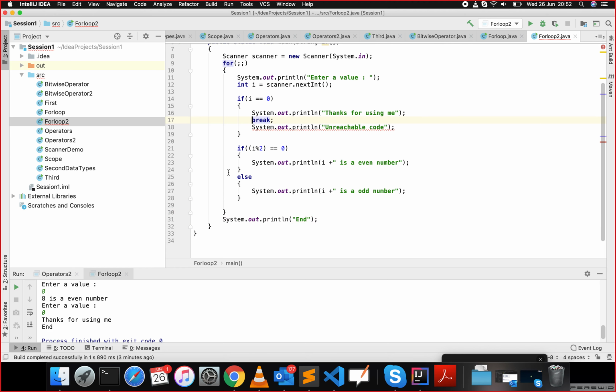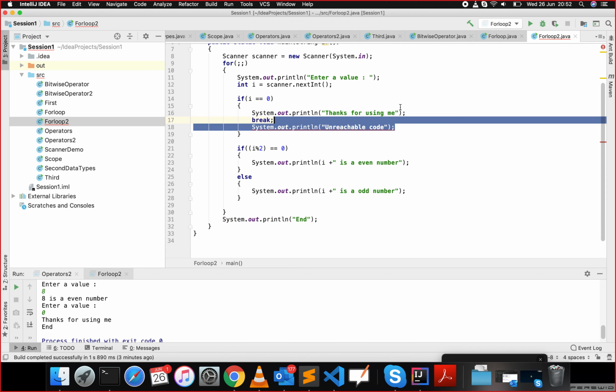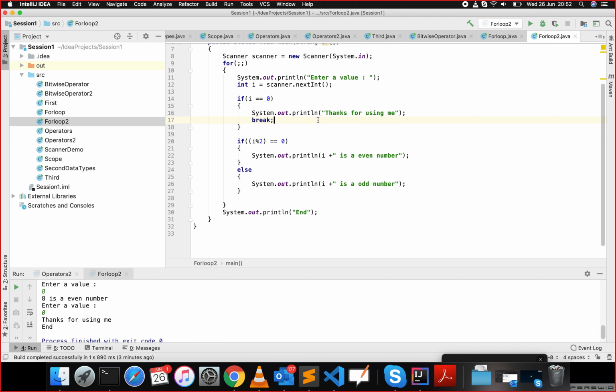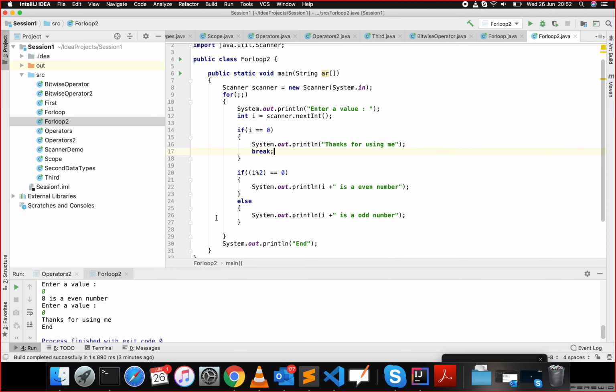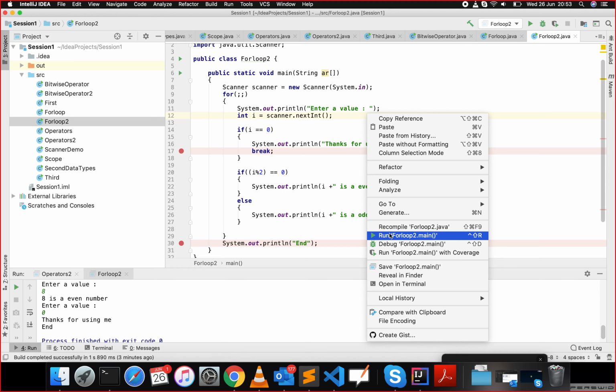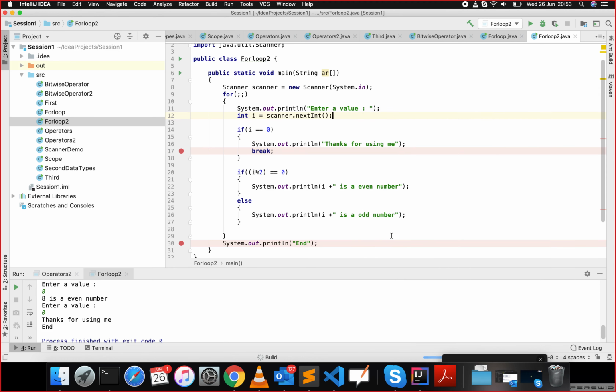Now I'm going to run this in debug mode. In the later classes I will explain what debug mode is. I just wanted to show you. Debug mode is nothing but you can execute line by line, one by line. So that's what the debugger mode is. It is used to find out where your logic is going wrong or what mistake you have made.